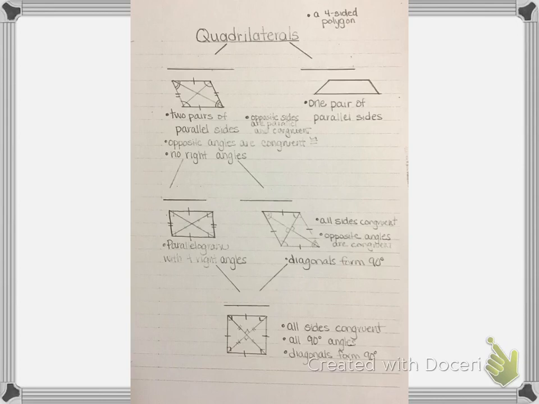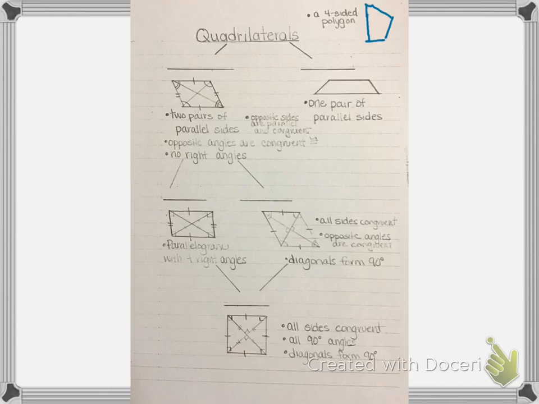And if I were going to draw a quadrilateral that could only be identified as a quadrilateral, no sides could be congruent. So this side could not be parallel to this side, and this side could not be parallel to this side. When that happens, the only name that you can give this shape is quadrilateral. Okay?